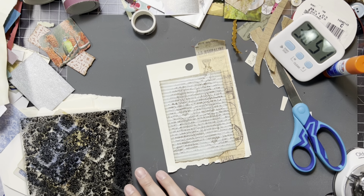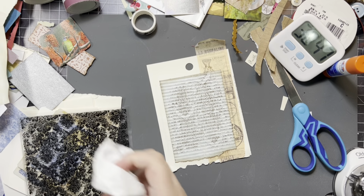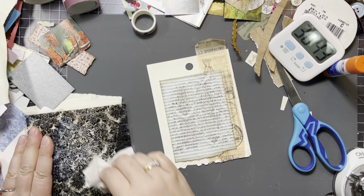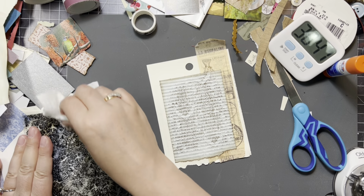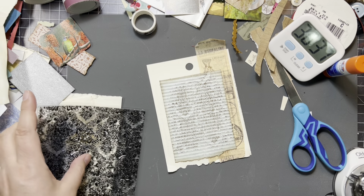So let's pull out. Get that cleaned up. I can use this later for glue if I need it. Alright.